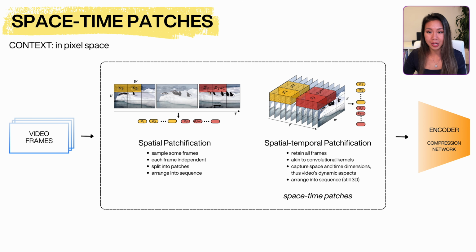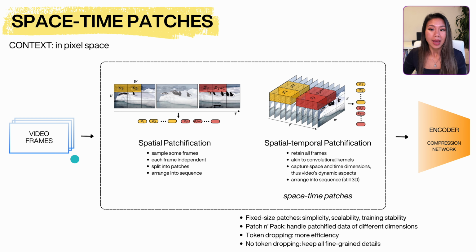And this patchification is part of the data pre-processing that happens in pixel space. So right before the video is passed to the encoder, it'll be converted to space-time patches. Some other things I'll add is the input videos may be a variable size, but the patches are a fixed size. The patchified output will therefore also have variable dimensions. So for that, you use a method called patch and pack, which handles the packing of multiple patches into the same size by using some padding.